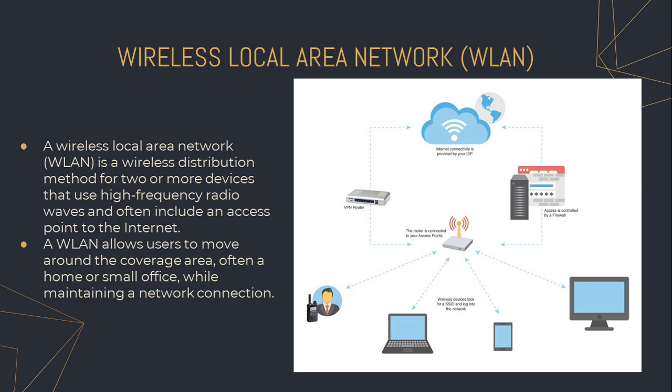Next, we have wireless local area network. So basically, it is a LAN based on wireless Wi-Fi network technology. As I told you before, a wireless local area network is a technology that is using a local area network having the upgraded version of wireless technology. A wireless LAN is a wireless computer network that links two or more devices using wireless communication within a limited area. Because a LAN is for a limited area, a WLAN or wireless LAN is also for a limited area but having the wireless technology.